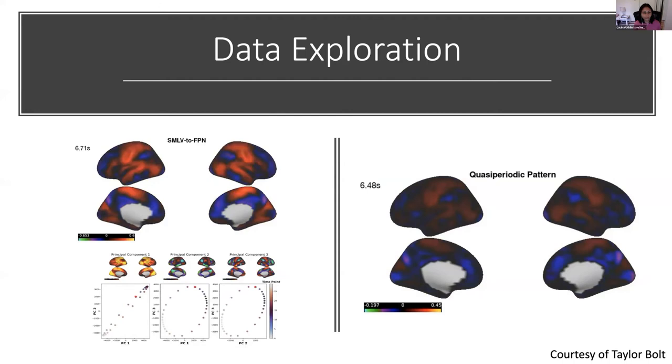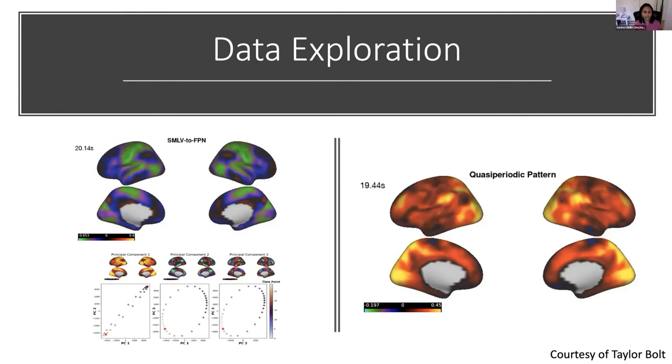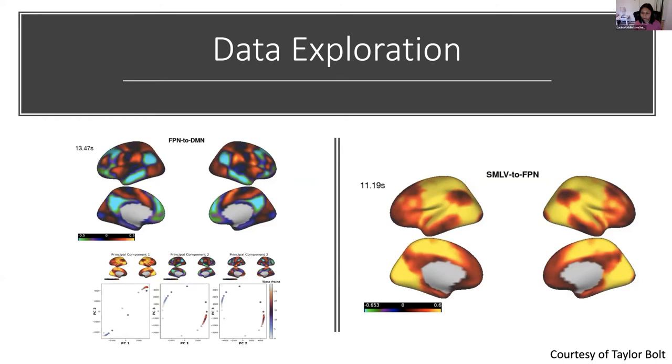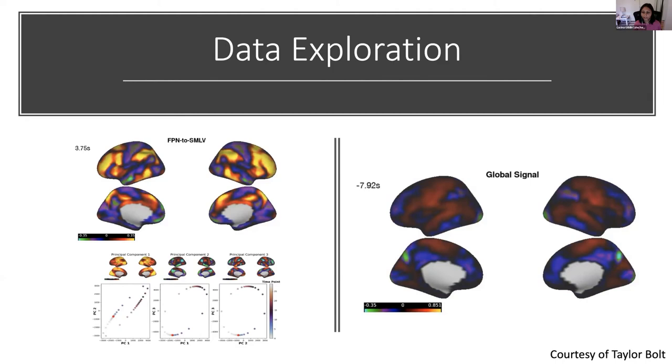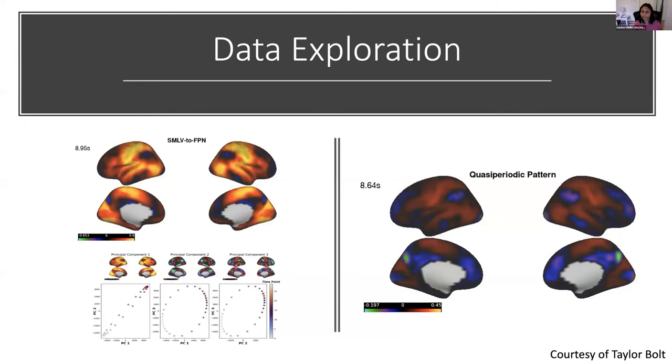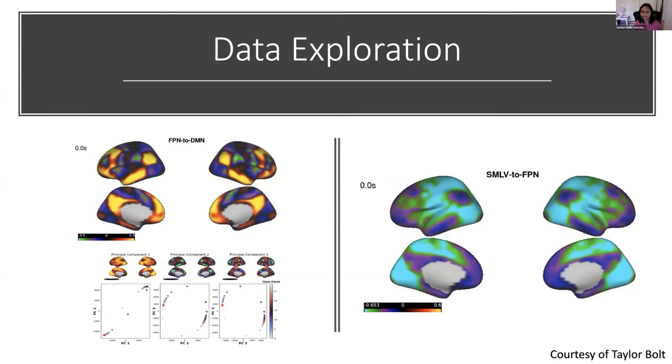You can see transitions between particular brain states. You can see how long a particular configuration persists, and many other things. I'm just not doing justice to this paper, but it's on bioRxiv if anyone is interested in checking it out. But it's a tool for data exploration, and oftentimes lets us see commonalities across different tools that we might not have seen otherwise. I'll leave the details of this out for interest of time.